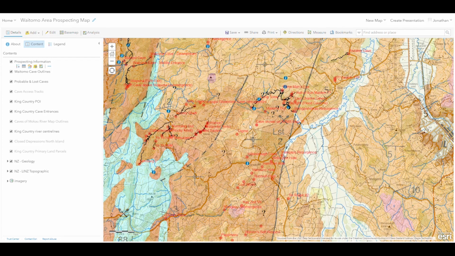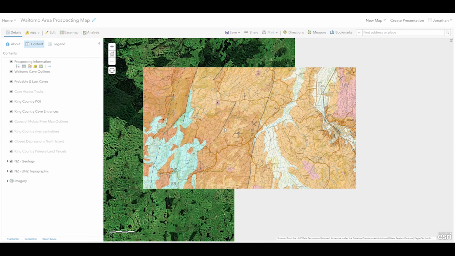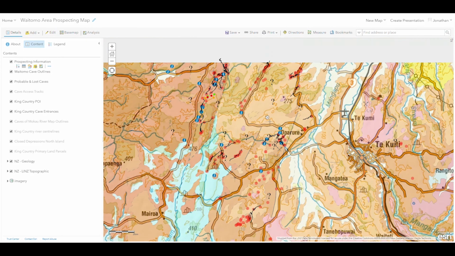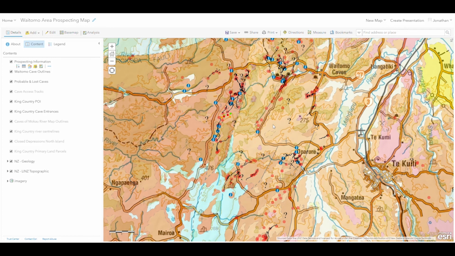So there's still a lot to do, and quite a lot to do in terms of data security and things like that as well. Again, they're the types of things we'll be looking at in 2020. How can we allow potentially more people access, or certainly give data from the system out to people so they can go off and do their own prospecting and then feed data back into it.